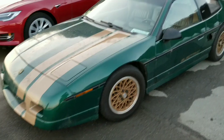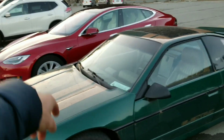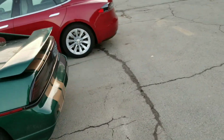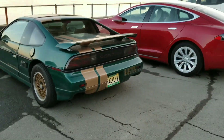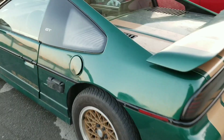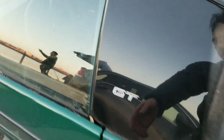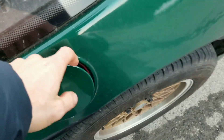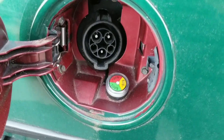We're going to pull in right next to the Tesla here. This is the car next to a Tesla — the car is dirty, I'll admit that, but I'm going to clean it up eventually. And we're right here next to the George Washington Bridge. This is where the plug goes — that's where you charge up.